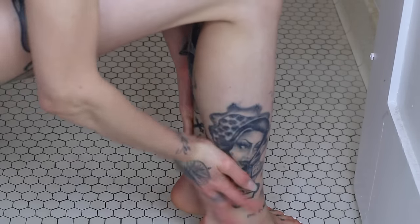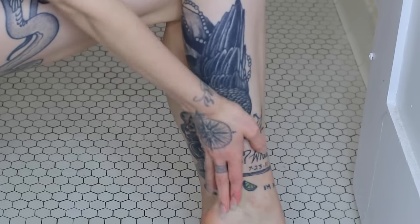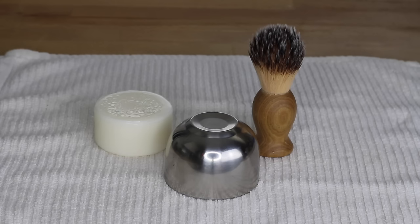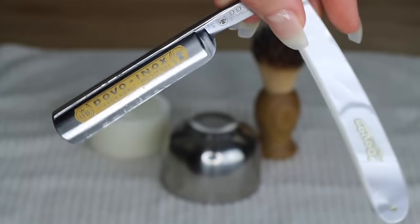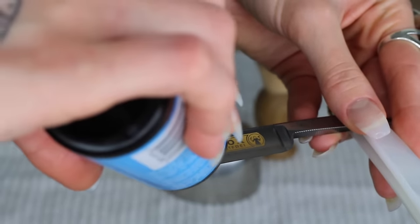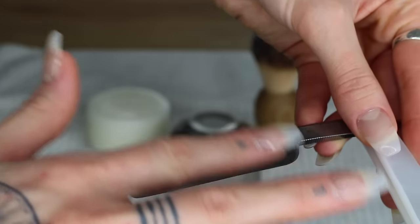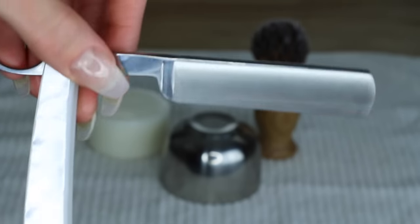And now you pretty much have the softest, smoothest, most amazing legs ever. The last thing you want to do is rinse off all the materials you used including your shave brush and your bowl, and set them out somewhere where they can air dry. You also want to wipe off your blade and apply a couple drops of lube oil so that the blade doesn't rust. I like to apply a few drops and rub it in with my finger in a downward motion to prevent cutting myself, but if you know a safer way to do this then choose that way.